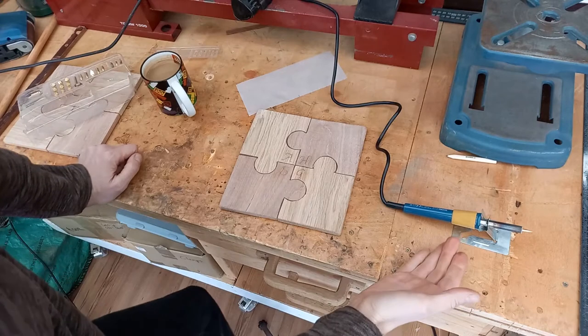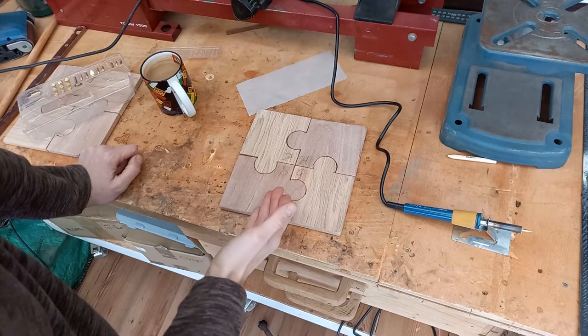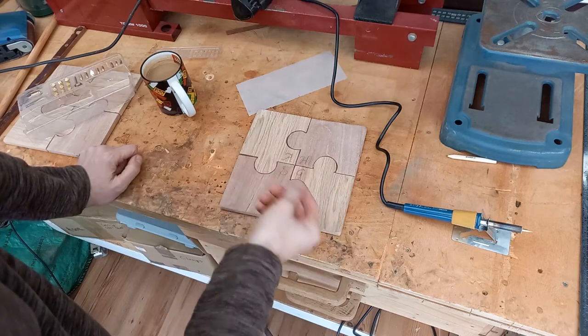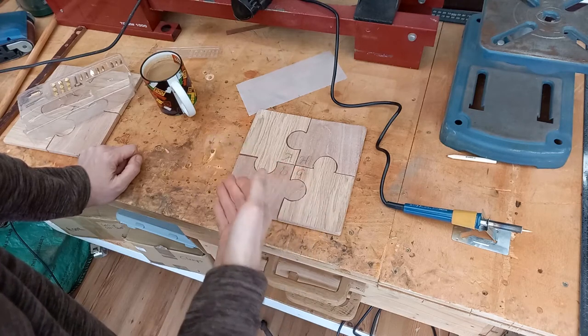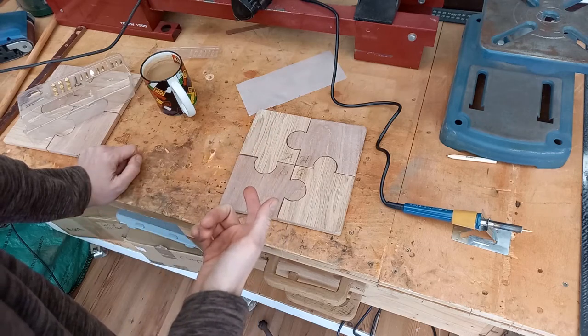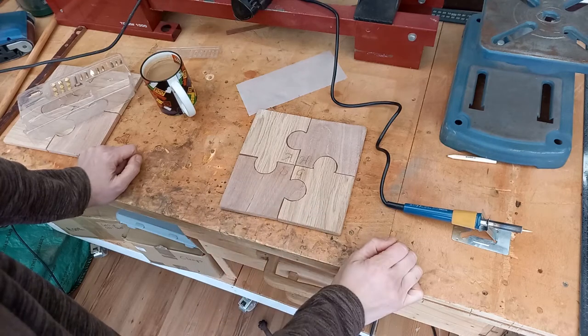So when using these things, try and go quite slowly over the lettering. If you do it too quickly, you might snag on the raised grain of the wood. You'll get darker spots and lighter spots. So take your time, go over it slowly, make sure you do it evenly, and then you'll end up with a nice, smooth, burnt letter.